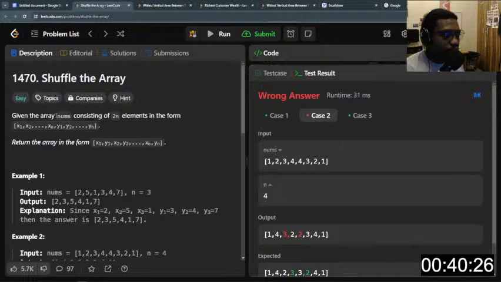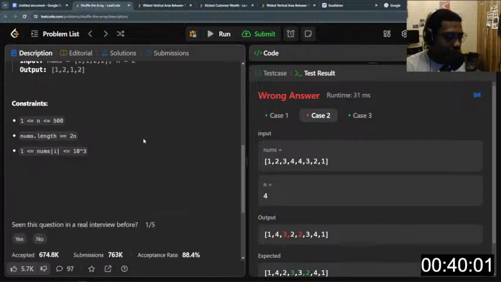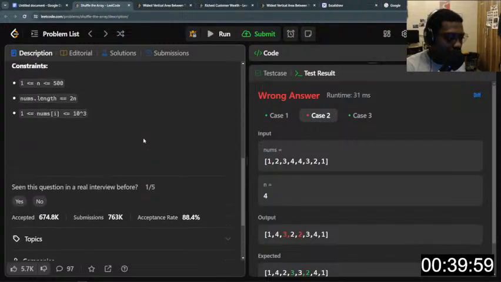Alright, so given an array nums consisting of 2n elements in the form of x1, x2 all the way to xn, and then y1, y2 all the way to yn. Return the array in the form of x1, y1, x2, y2. Okay, that is good.